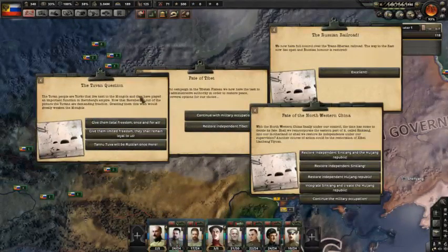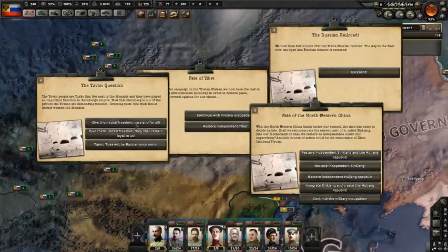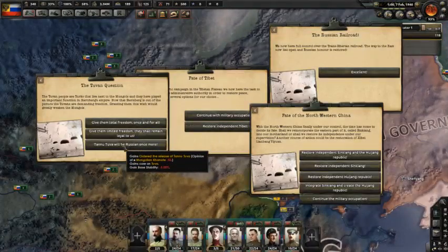The Tuvan question. The Tuvan people are Turks that live next to the Mongols, and they have played an important function in Sternberg's empire. Now that Sternberg is out of the picture, the Tuvans are demanding freedom. Granting them this wish would greatly weaken the Mongols. No, we're not giving them total freedom. Or even limited, for that matter. Tannu Tuva shall be Russian once more. And we're basically taking that as a core territory.